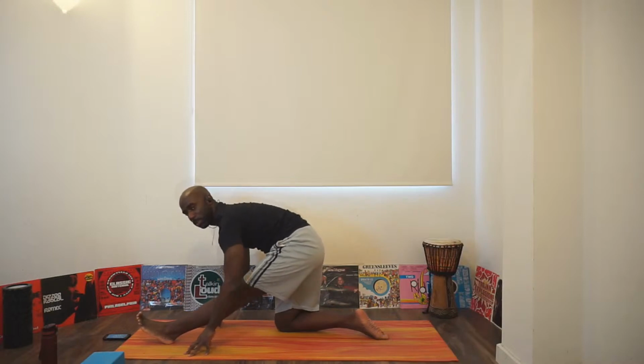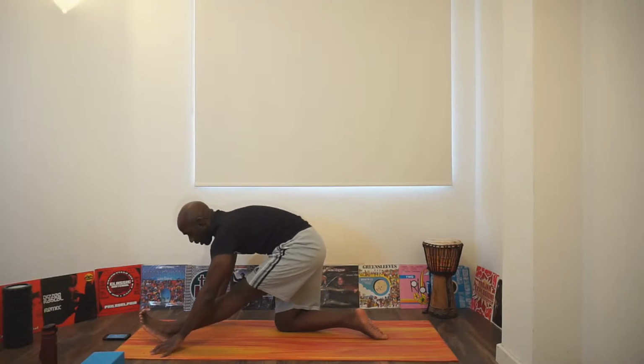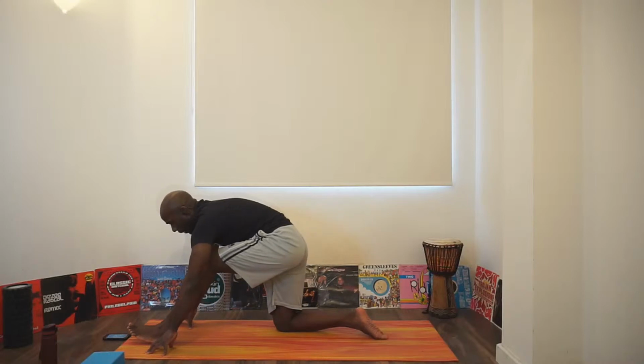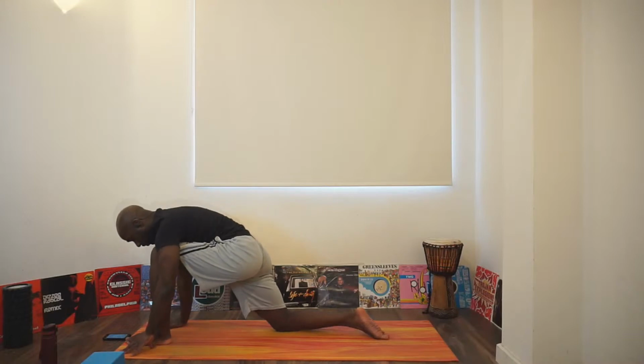Inhale to lengthen. And exhale, see if you can walk your hands that much further forward as you come into your left hamstring. Inhale to lengthen. Exhale, walk your hands forward. On your next breath, let's bend into that left knee as you come up high, taking our hands back towards the front of the mat.